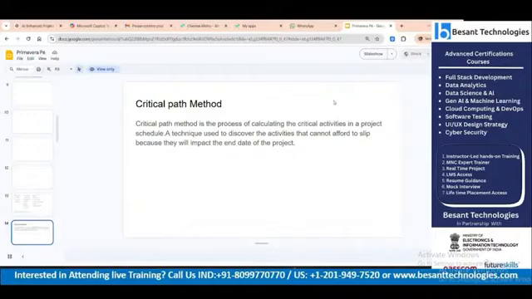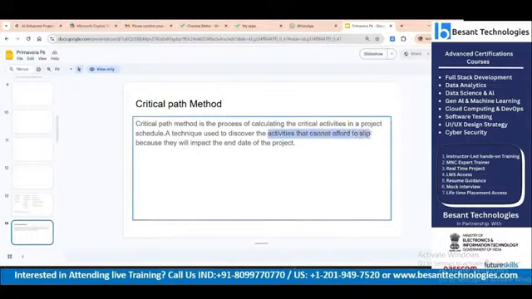It is used to discover the activities that can't afford to slip because they will impact the end date of the project. So just highlight this: activities that can't afford to slip. This is the main thing. So we can say the activities called critical activities are the activities that cannot afford to slip from the provided date.